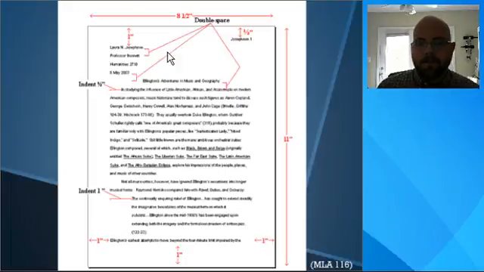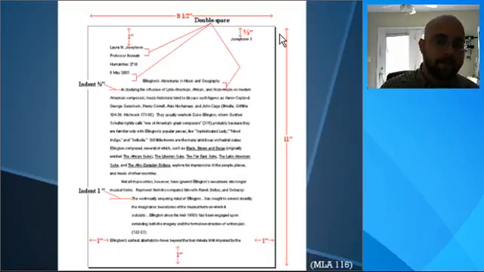So you can see here, you have the heading: name, professor, course title or whatever, and then date. And this is European style dating, but you can do American style. European meaning the day comes first and then the month. But it's fine to do it the other way around. So you have an 8.5 by 11 page. You have an inch margin around everything except for the header, which is the little box above, and it has the page and the name, and then you have your indentation.